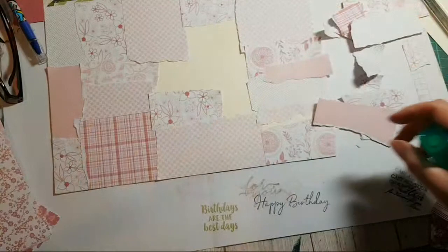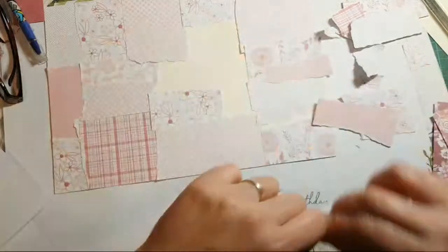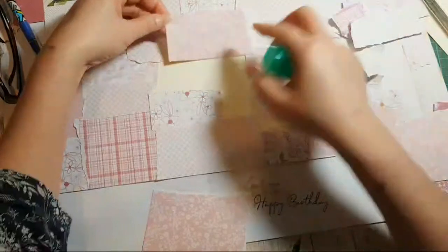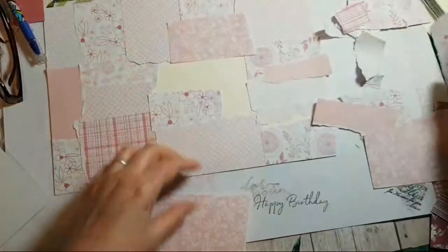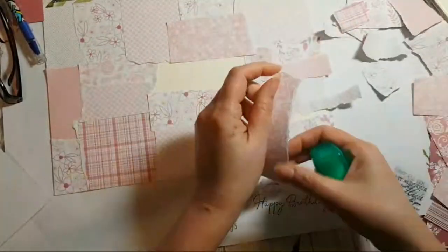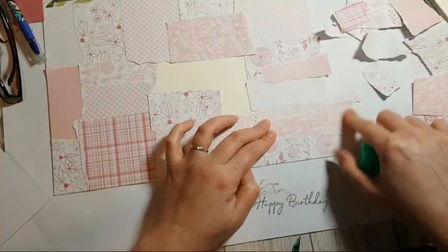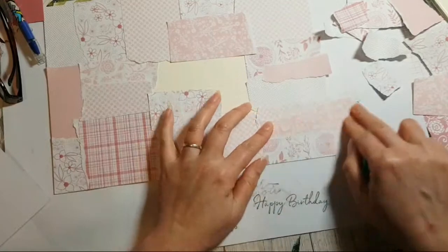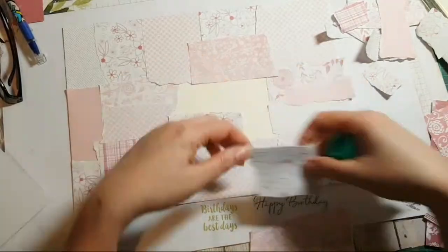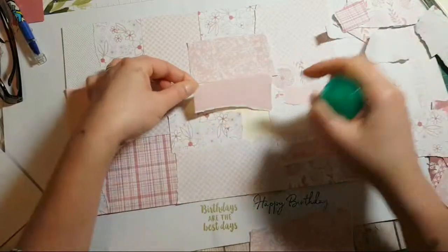I'm running out of bits. Well, it is proper stash busting, this is. Look, I'm getting through the papers. Oh no, can't do that. No, can't do that. Bit of that.